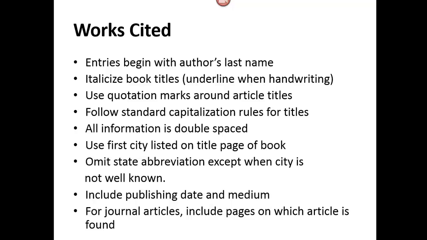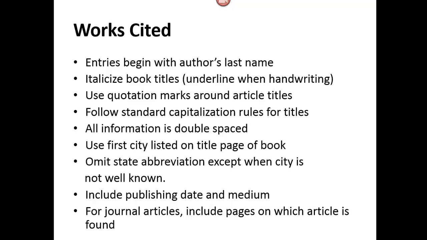Again, all information is double spaced, so make sure you have your spacing set from the get-go. When you're citing a book and you have to provide a city, sometimes on the title page there may be 5 cities listed. You'll use the first city that's given on the title page of that book.